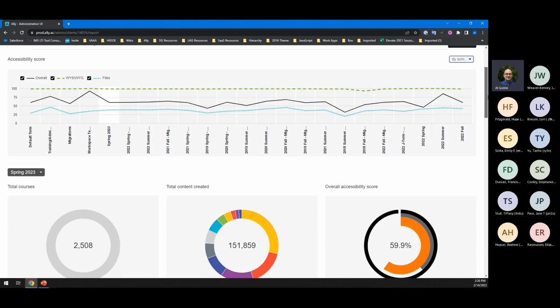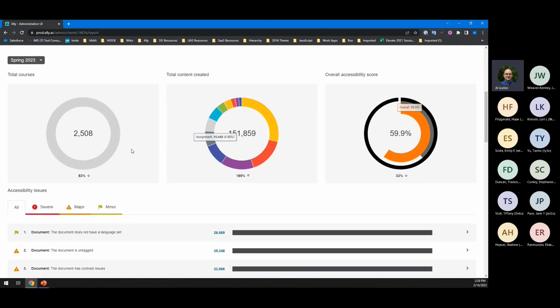So scrolling down to the next section of data, and some of this is pretty simplistic. Starting on, I'll take the two outside first. On this side, we have the total courses. And again, this number may be a little bit off compared to what you're thinking inside of your Canvas environment. It may be a little bit less. And part of that is that if a course shell is created and there's no content in it, Ally indexes it so Ally knows that it exists, but it does not include it in these calculations here.